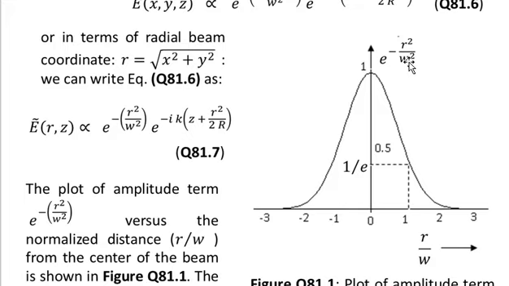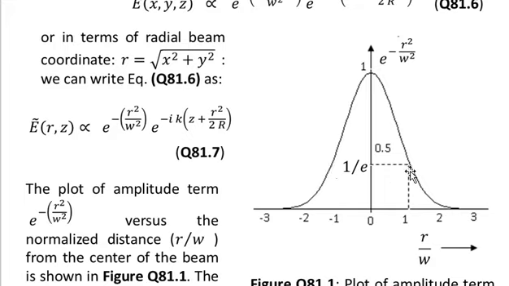Now if you set r equal to w, for example, you will get e to the power minus 1, that is 1 over e. And you see that we have a dotted line shown at the position of 1 over e. You get 2 points on the curve. I have shown only 1 point, just above r over w equal to 1. But at r over w equal to minus 1, you will get another 1 over e point. So you shall get two 1 over e points.